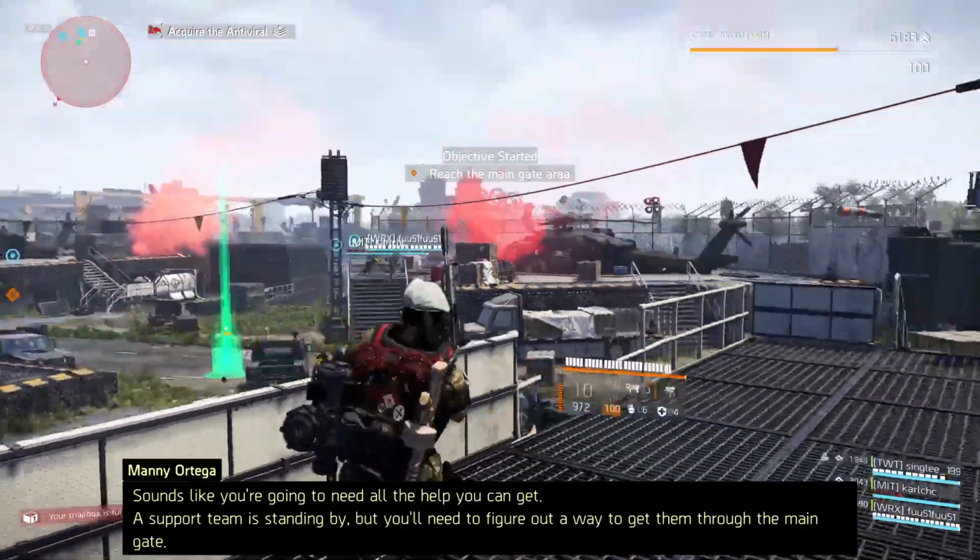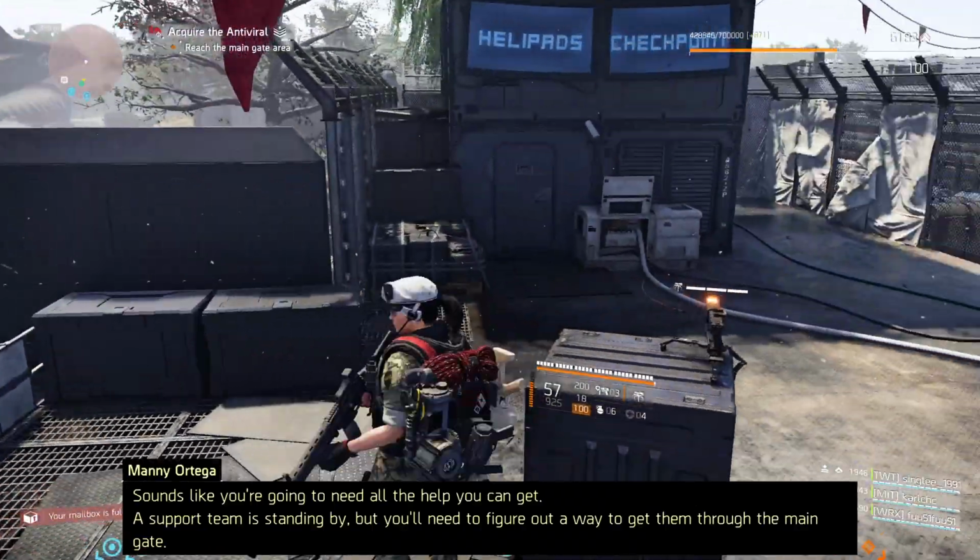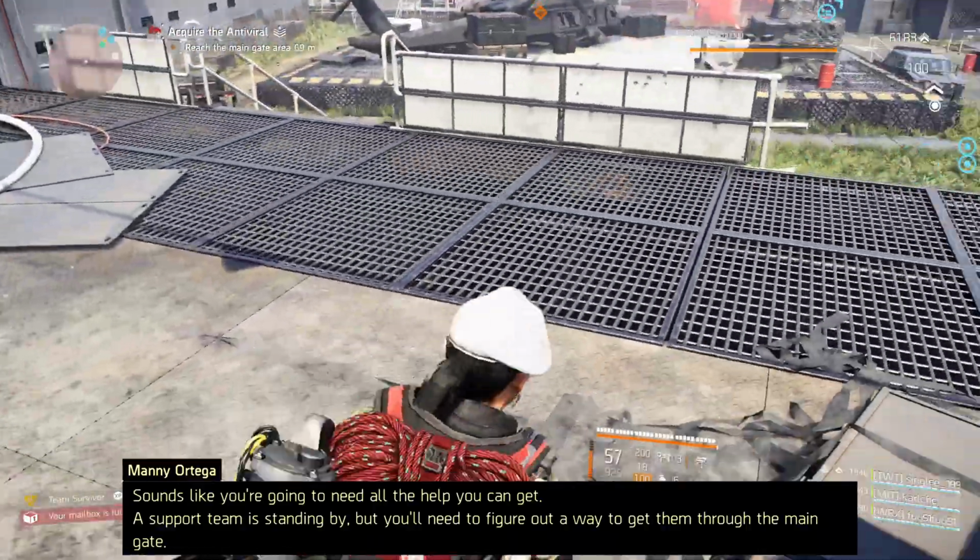Sounds like you're gonna need all the help you can get. The support team is standing by, but you'll need to figure out a way to get them through the main gate.